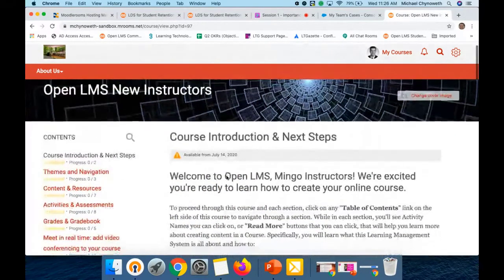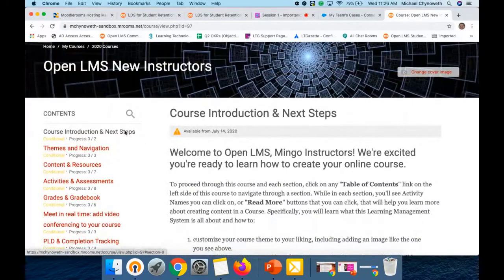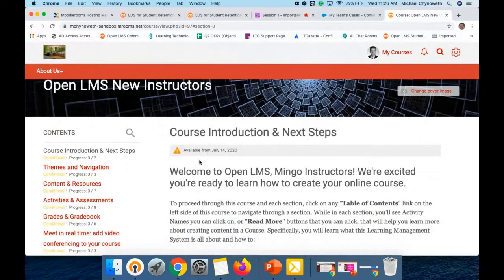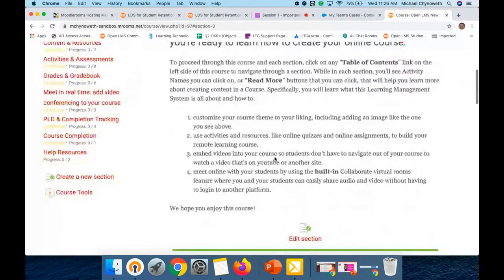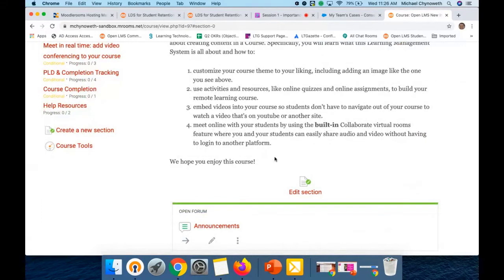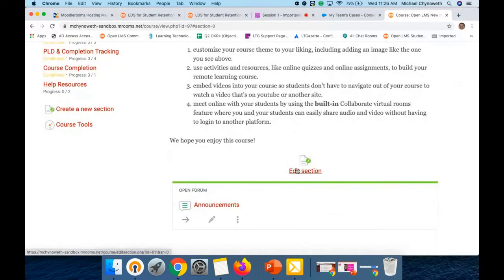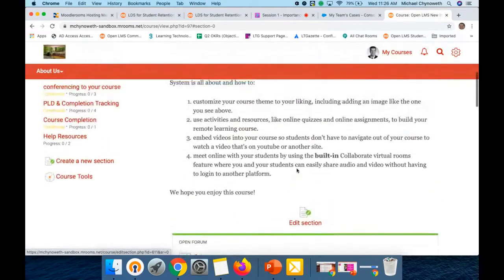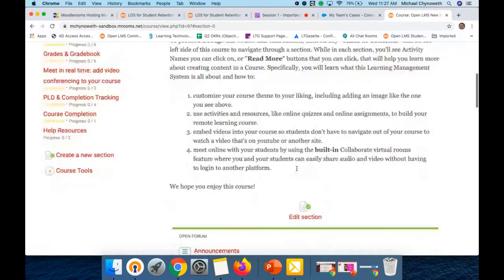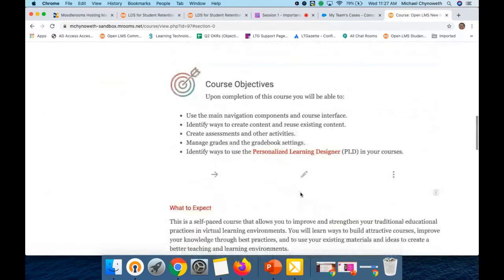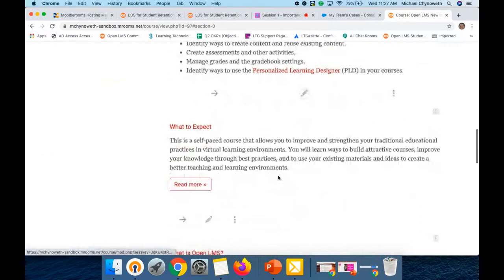I'm logged in here as a teacher, just to give you an idea of what we've talked about. We gave a brief overview of why activity completion and restrict access is important. Now, what I want to do is take a look at the actual tools themselves. Whether it's at the activity level or even at the section level, you can set activity completion and restrict access at these levels.